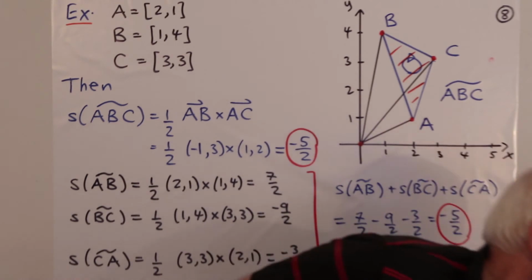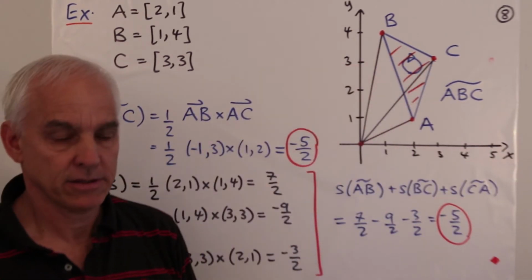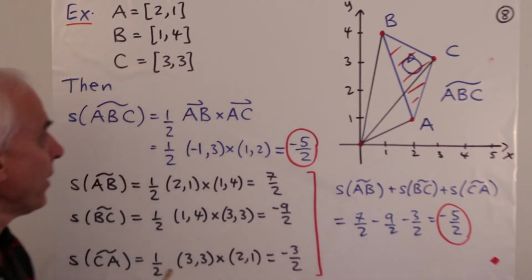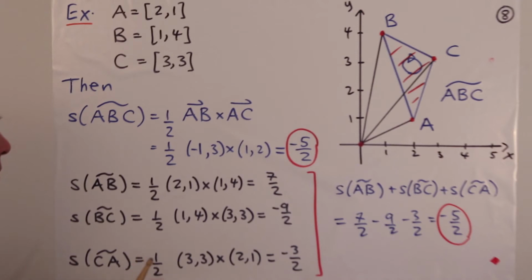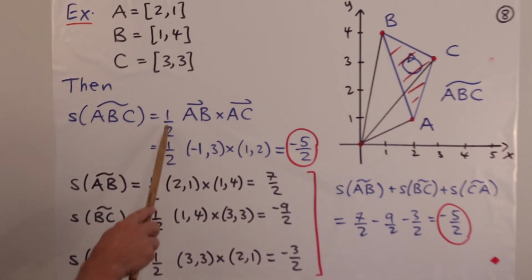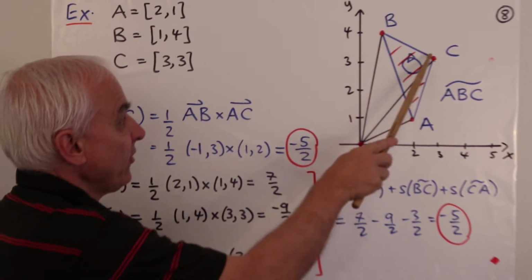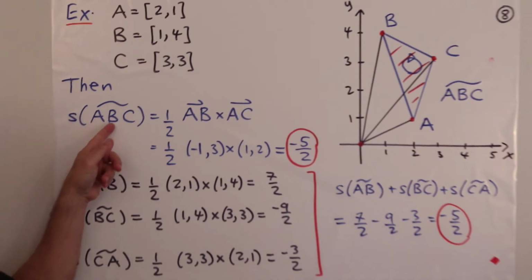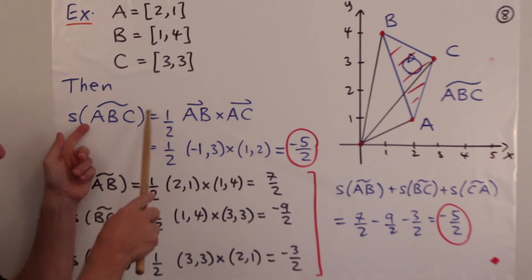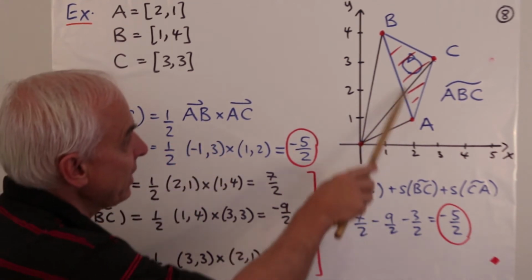And we have oriented the triangle ABC. So we want the signed area of that oriented triangle. Okay, so what's the definition of S of ABC? Well, it's 1/2 of AB cross AC. So we take A to the next one in the order, cross A to the previous one in the order. All right, what are these vectors between the points?